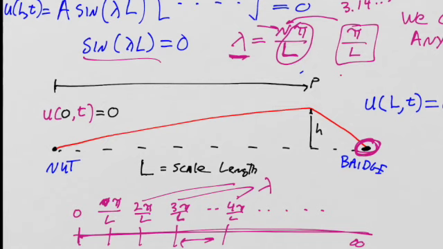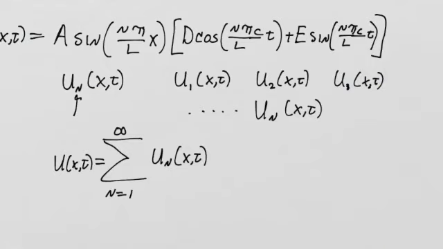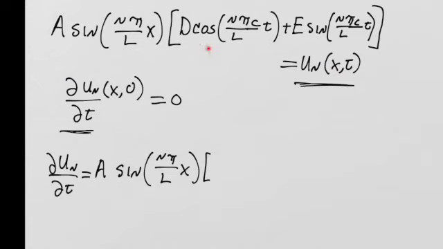Back here when I first did this analysis, d was the constant in front of sine and e was in front of cosine. Not a big deal, right? This is not a big change, right? So I'm going to leave it the way I've written it here. But this is immaterial. D is arbitrary, so I could switch the position of these and then rename d to e and e to d, and you get the same thing. There's no material change there.